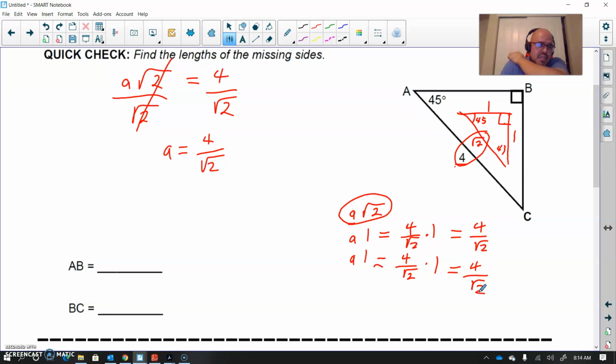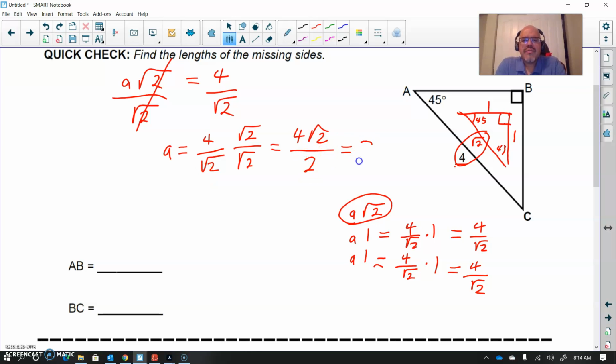Now, if you use the radical simplification, remember, you're multiplying by 1, so you're multiplying the top and the bottom by square root of 2. So this gives you 4 square root of 2 divided by, well, let me see, square root of 2 times square root of 2 is going to give you square root of 4, which is 2. And if you simplify that further, it's 2 square root of 2. So you can also do that, but that's for a little bit more advanced level. So this then is right here. BC is going to be 4 divided by the square root of 2, and same thing, 4 divided by the square root of 2.